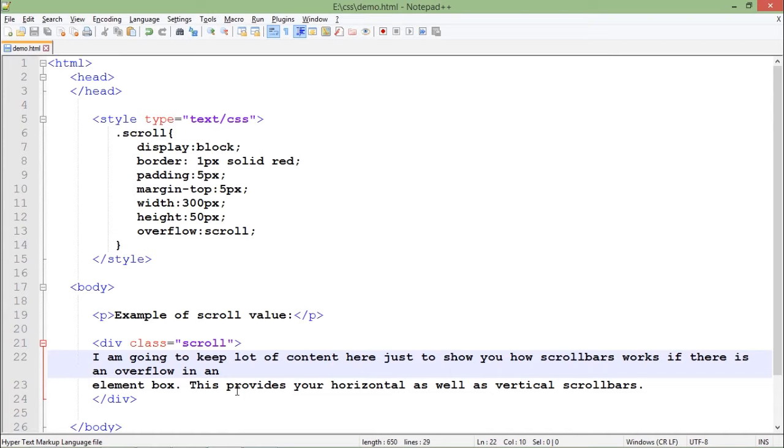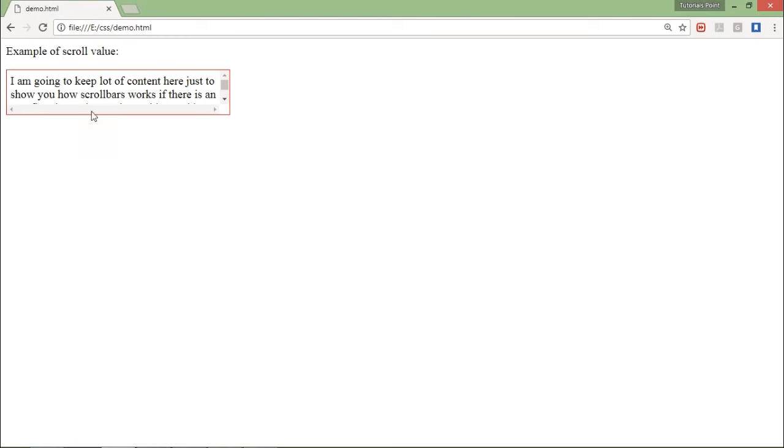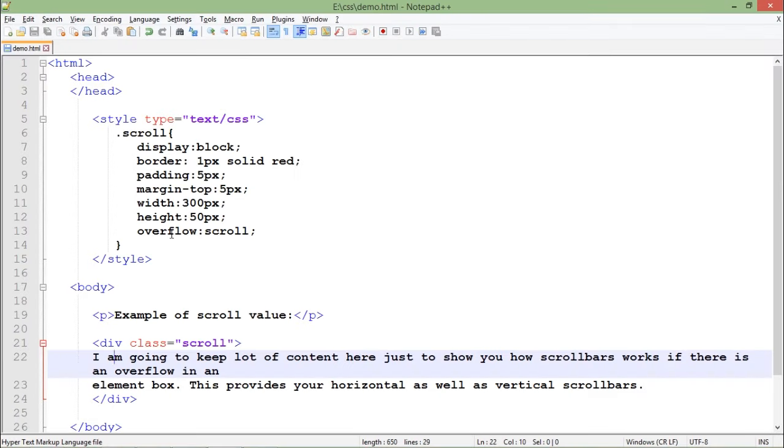So let's see how it is appearing in the browser. You can see, as the content is big enough, the margin is all there, which I have set in the CSS class. You can see the scroll bars have now appeared on the right and on the bottom of this div. So anytime you want, you can simply use this overflow attribute inside the particular element where you want these scroll bars and pass the value scroll, so that you will get the horizontal and vertical scroll bars at a time.